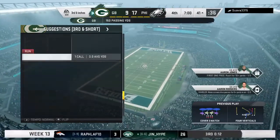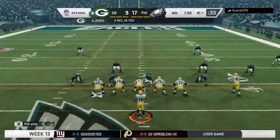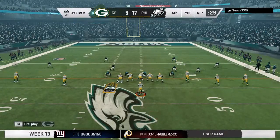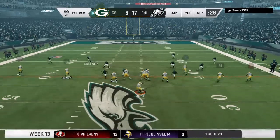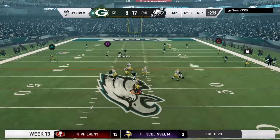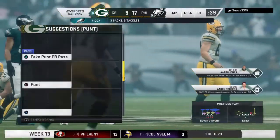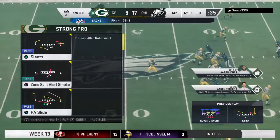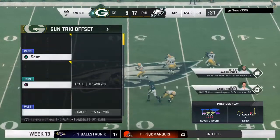And welcome back. We are in the city of brotherly love, Philadelphia. It's the Packers who have the football, but in need of points as we begin quarter number 4. Here's Harris from the gun on third down. And he's going to be sacked. They sack him back right at the midfield stripe. Fletcher Cox, he's the one to get him, and that is sack number 7 for him on the year.